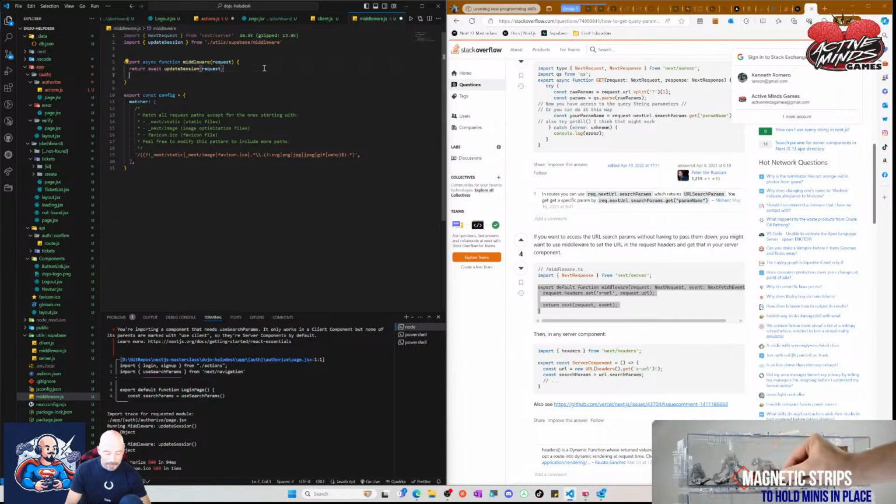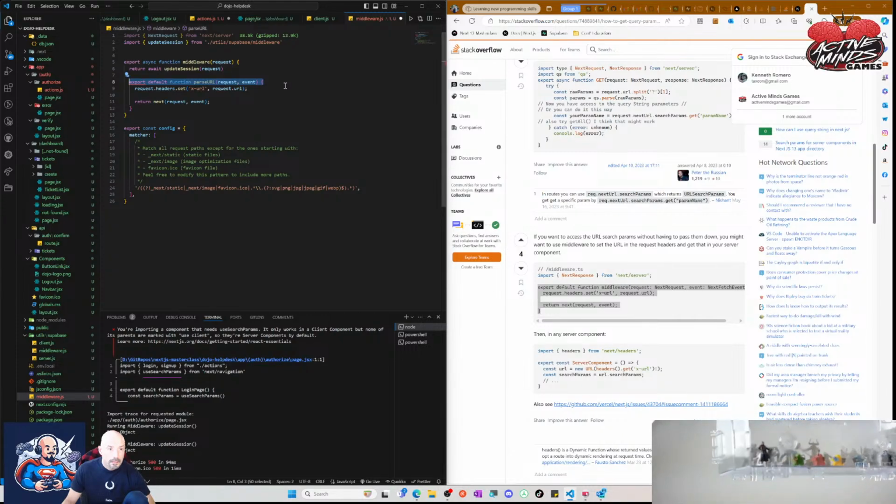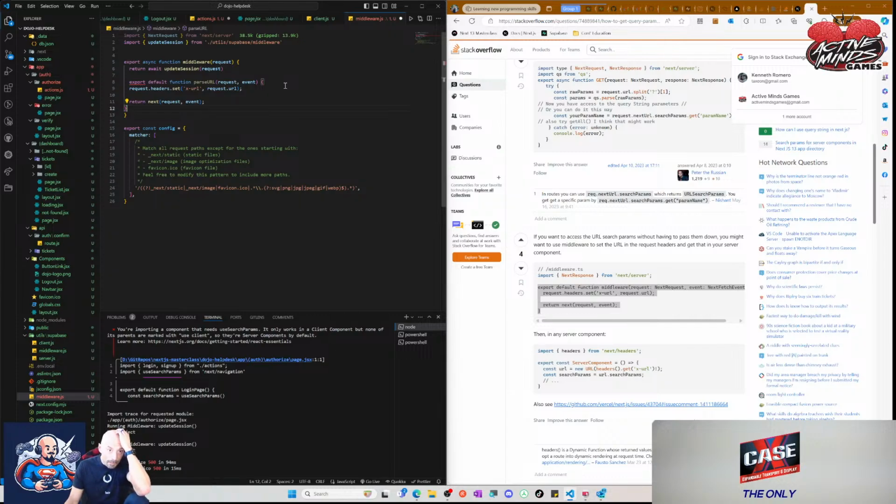So basically, it sounds like I'm going to have to just put more stuff in here. And you can't do two returns. So how does that work? How do you do multiple things in a middleware?